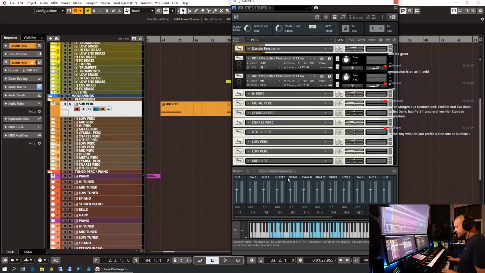Metal 1. You will understand in a second what I'm doing here. Metal 2. Snares 2, snares 1, other 1. Then we have here snares 2 and other 2. So that allows me, now I have 16 outputs and 60 MIDI channels.